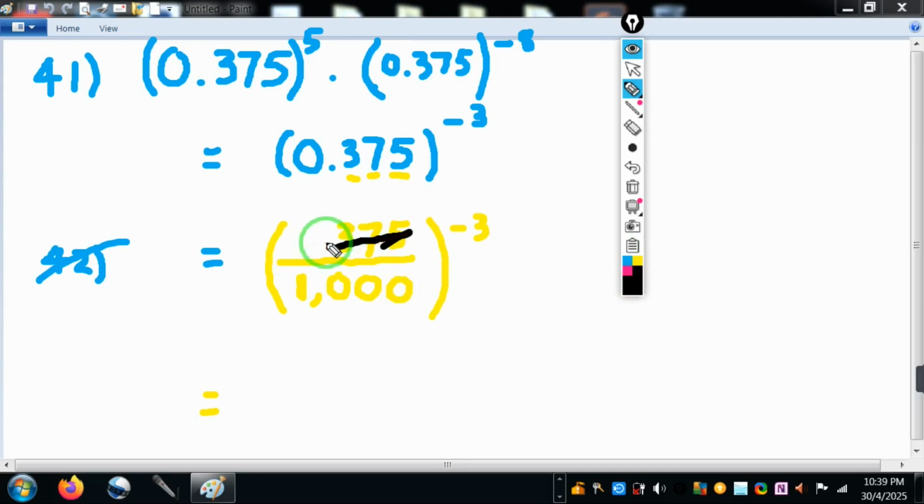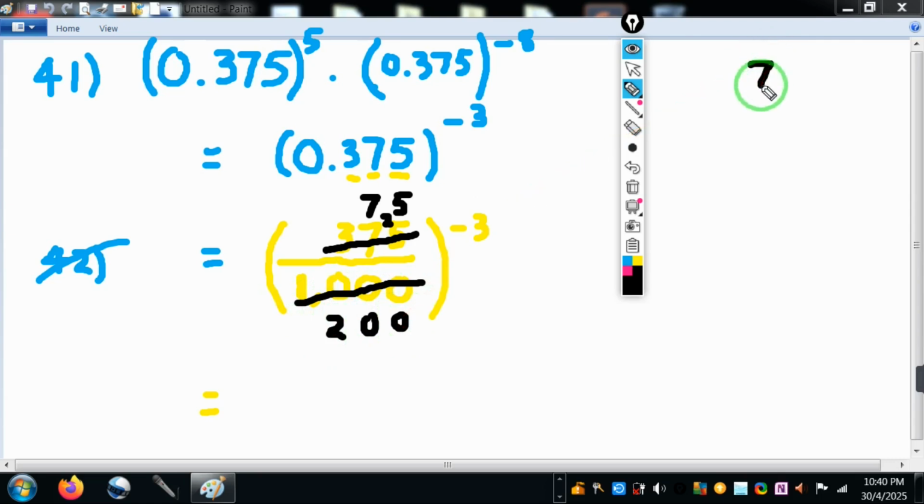5 times what is 3? Cannot. Wait 1 minute. We are going to cancel this. 5 times what? Cannot. So carry the 3 here, 37. 5 times 7 is 35. But here's 37, so carry a 2 there. Then 5 times 5, it's 75. Then 5 times what is 1? Cannot. Carry over. 5 times 2, and after that zero. If you want, you can take it to the side, but I won't, because we are doing it here, so I take a different color.